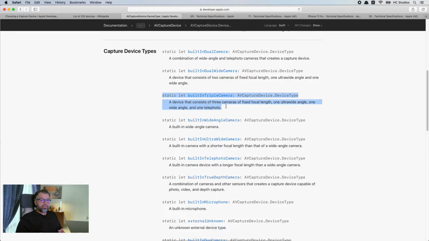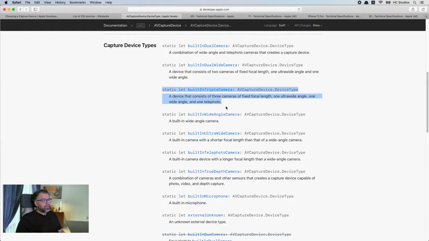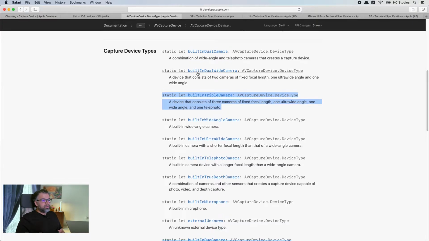If we fail to do so, that means our device does not have 3 cameras. We will go on to the dual wide camera. Here Apple tells us that our camera has 1 wide angle and 1 ultra wide angle.